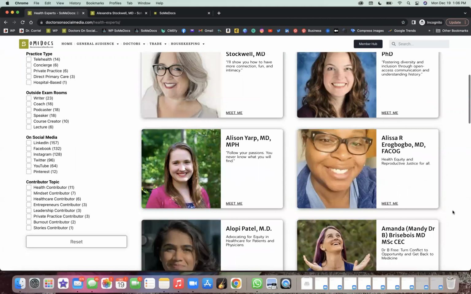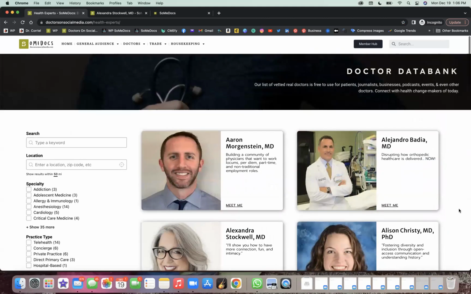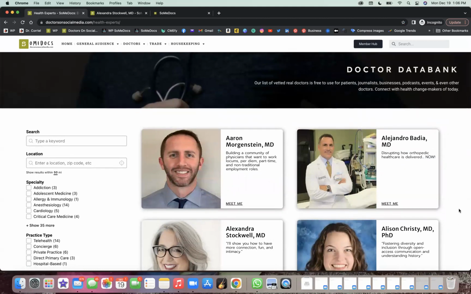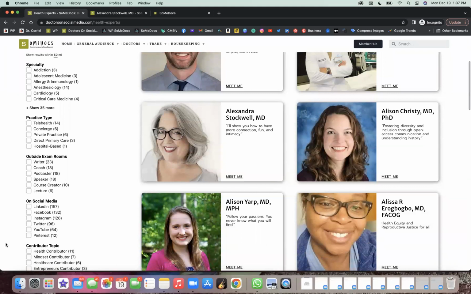But there's a lot of doctors on here, right? There's so many pages filled with doctors, and we're growing very rapidly because our venture is now free for doctors to use. So as we grow, you might be frustrated about how to use the databank or how to really find the doctor that you're looking for at the time of your search. Well, that's why we have these really great and dynamic filter options. And they are growing right along with us and right along with the needs of both our doctors and the public. So that's something that makes our venture unique.